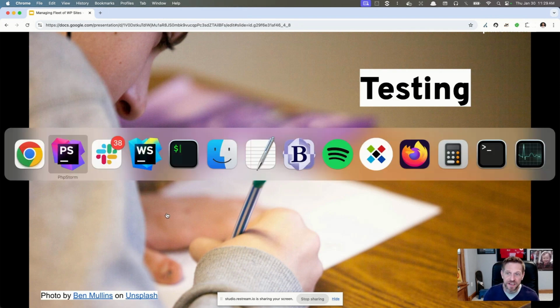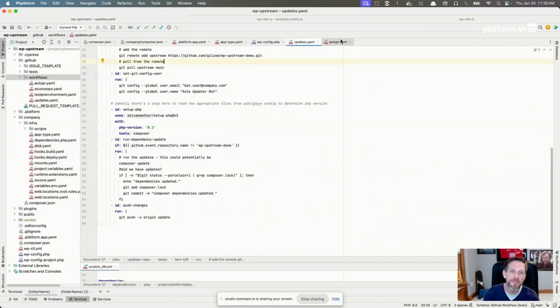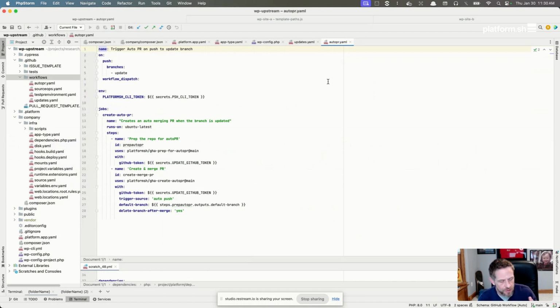I did forget one thing, sorry, let me jump back over, and that is that most of your repository management systems will allow you to, in some way, automate the start of a pull or merge request. And that's what this particular workflow is doing: it's watching the update branch and saying, if I see a push to that update branch, I'm going to go ahead and start a merge request. Now, in this case, we have some actions that have already been built, because I'm in charge of this, so I've already got some actions built up to handle this for me, beginning the generation of those automated PRs.